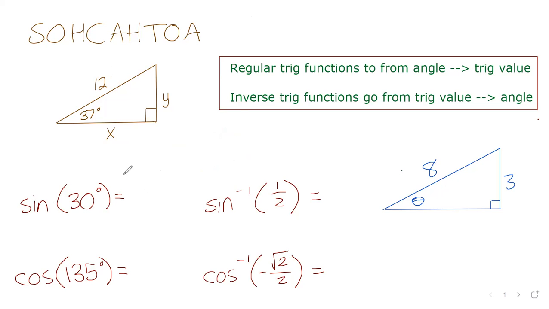If you want a quick review, you can pause the video and make sure that you can do these two points from the unit circle, even though they're in degrees. The first one, 30 degrees, would be this point: a lot to the right, a little bit up. So sine of 30 degrees is 1/2. And then for this one, 135 degrees, that would be 90 and then another 45 right there.